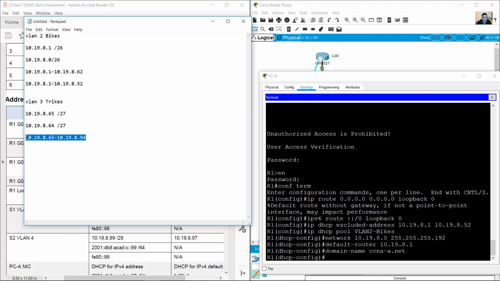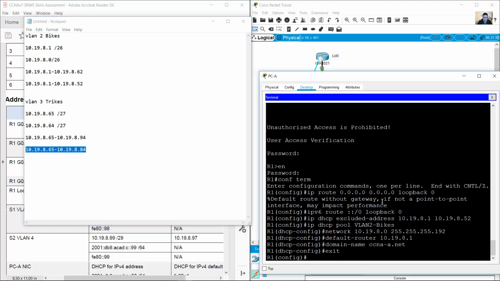Okay, so you need to exclude from 65 to 84, and the DHCP pool will be created from 85 to 94, the last 10 addresses. Exclude this. Okay, exit. IP DHCP excluded address from 65 to 84.